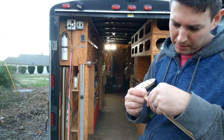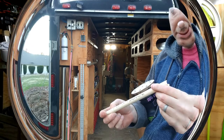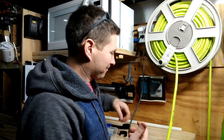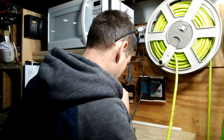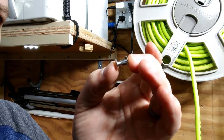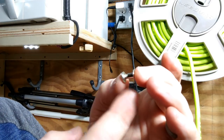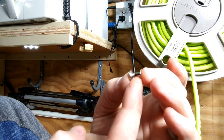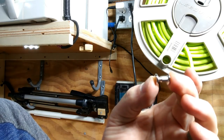Let me see if I need more cleanup at all, and then get my chop saw out and cut them for length. So I'm kind of thinking through my fastening system here as I'm going. So I have these Chicago screws. Now I just have to figure out what my depth is. This is just an inset bolt. The screw almost acts like a rivet, but it's just screwed on.